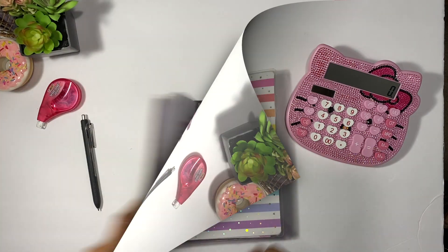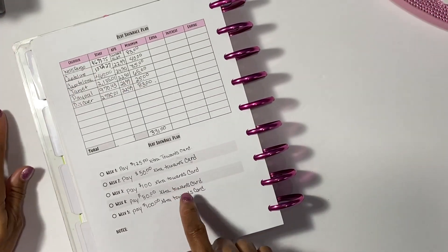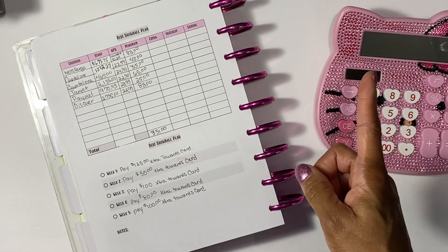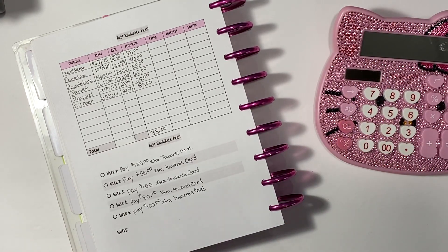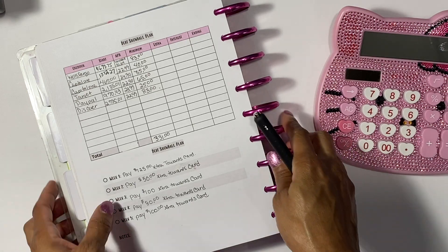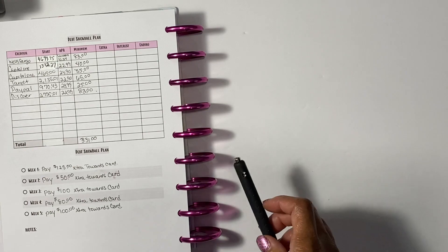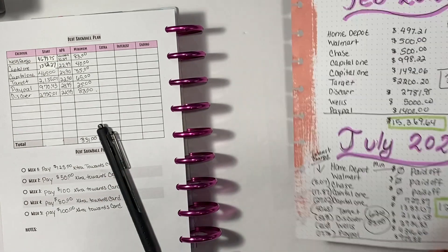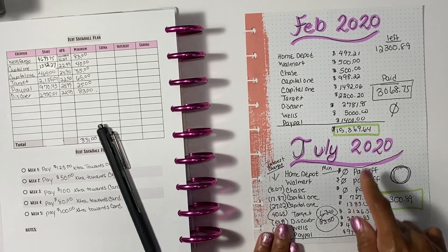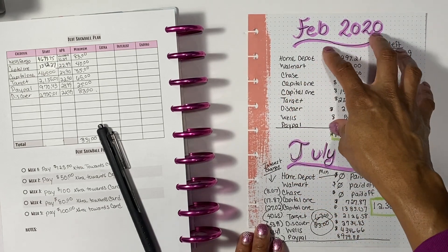If you want to see how much I have paid off and where I'm at with my debt plan, please stay tuned. I'm going to be using my debt snowball plan worksheet, and I did show you guys this sheet in my budget setup — I'll link it up top so you can watch that video of my September budget setup and see how I fill this out. Not all of my payments have come in, but I just want to do a check-in to stay focused and on point.